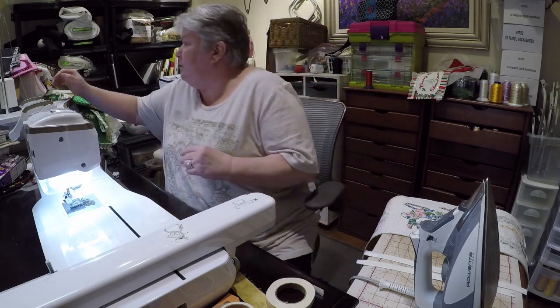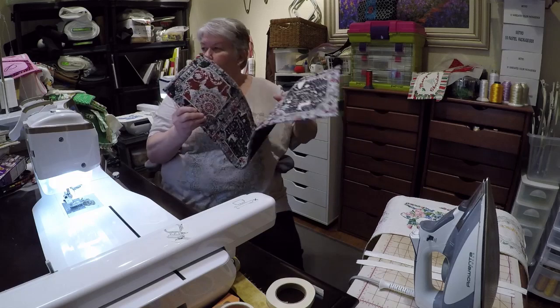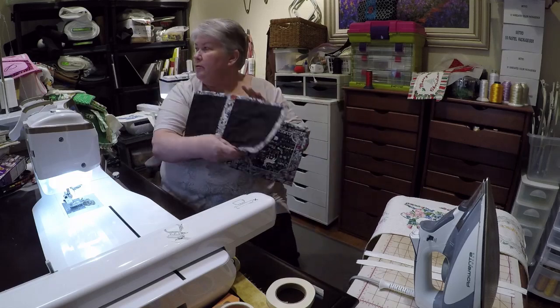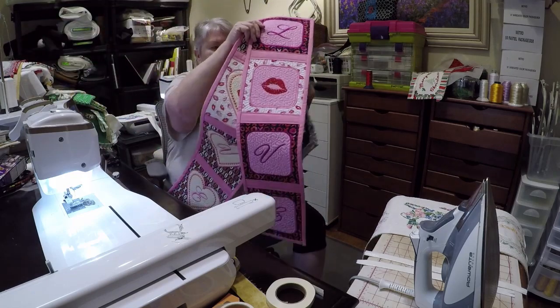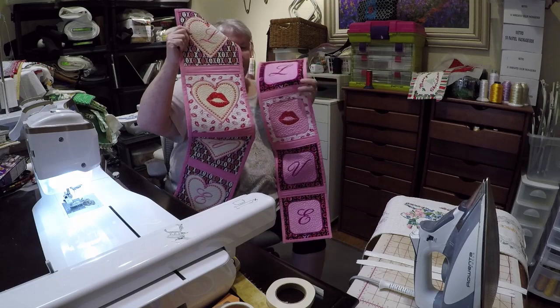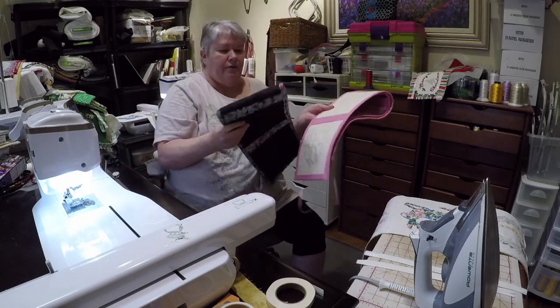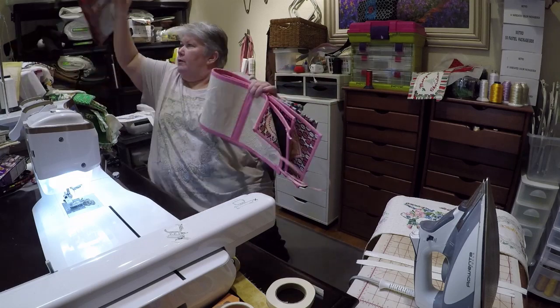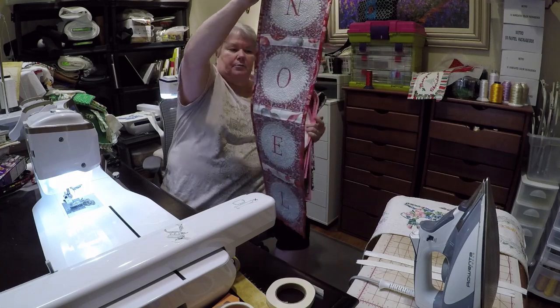All these things that we've been making, the table runners, we started out doing them as pot holders, joining them as table runners. Missy Billingsley did wall hangings for Christmas that said Noel. So I did these ones that say love. The way that I'm putting them together is a little different than how other people do it.